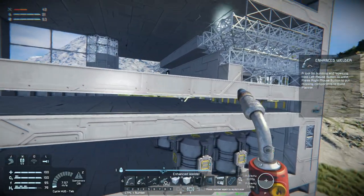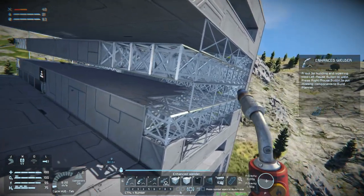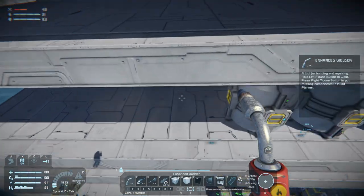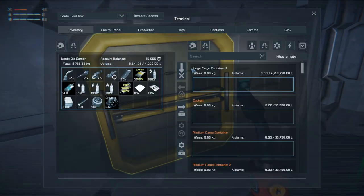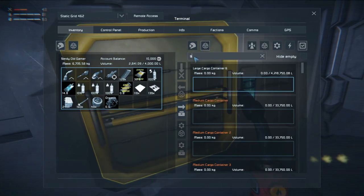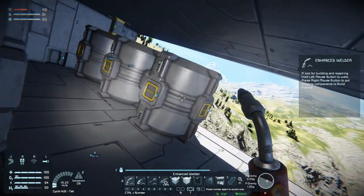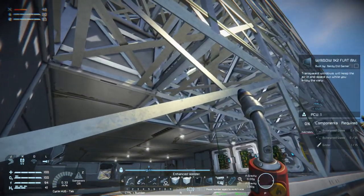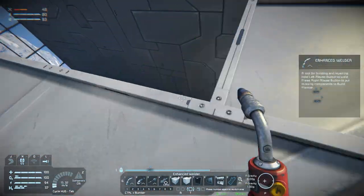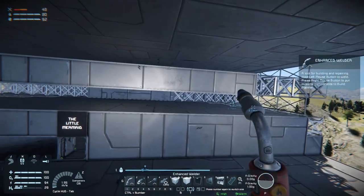Okay. I wonder why it's not making those. Are we out of girders? Nope, we're definitely not out of girders. Yeah, I guess it'll get to them eventually.